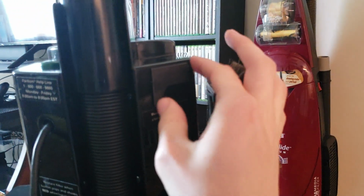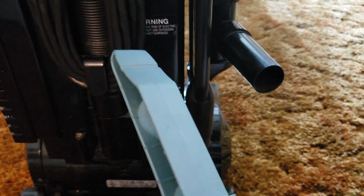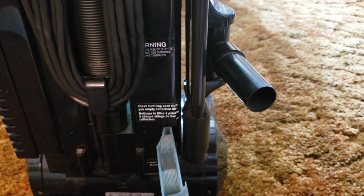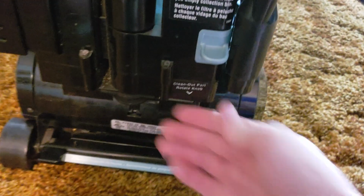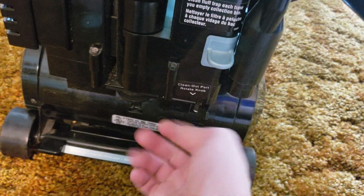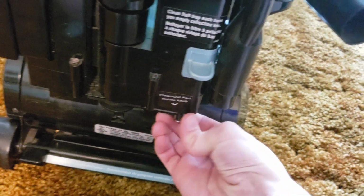But yeah, so also comparing the 12 to the 10 amp, I like the fluff trap on the 12 amp a lot better. I don't like this fluff trap up here. This is really kind of annoying to deal with. Whereas the fluff trap down here, much nicer. Just pull it out, super simple, slides back in. No big deal. And that's really nice. And of course you got the clean out port, which is always really, really handy in case you want to unblock it.